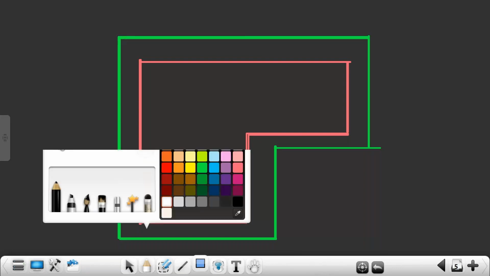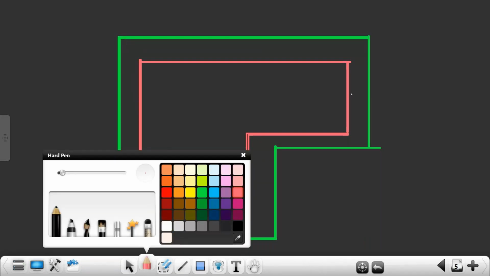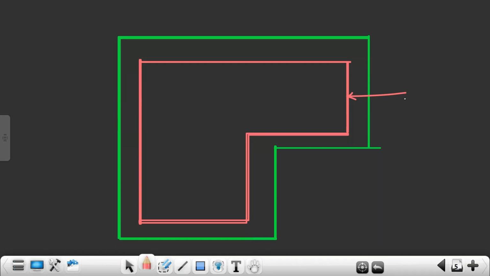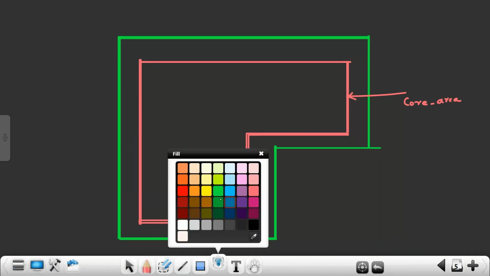This is called core area, and this is called die area. So we will study how to create this core area and die area.